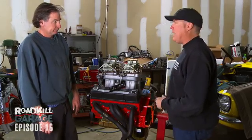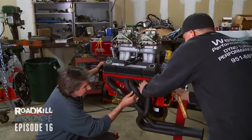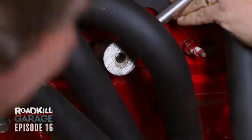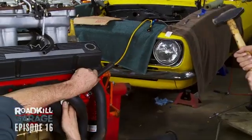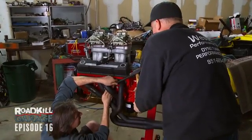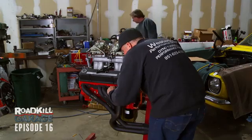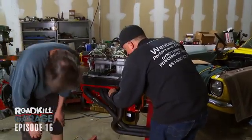And man, it pains me to bash a header. It would pain me if it was mine. I'm kind of scared. I am too. I don't like my thumb there. I don't like my fingers there. Once you get it started, it'll self-hold itself. I wouldn't want to be careless hitting the header with a hammer. No. I think you just held back a little bit. I didn't think that was full Freiberger. Can't decide what's worse, hitting my valve cover or your hand. Oh, that was good. You realize every time you hit that hammer, you're taking 1 horsepower away from your small block Chevy. Think so? Yeah.